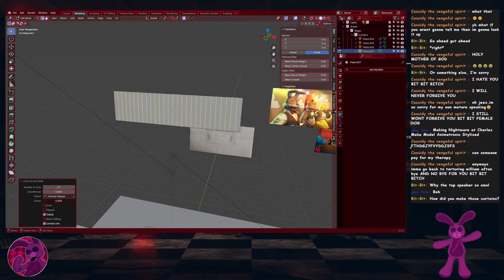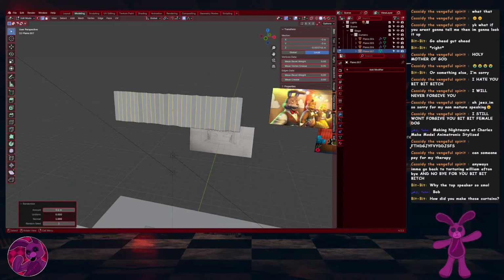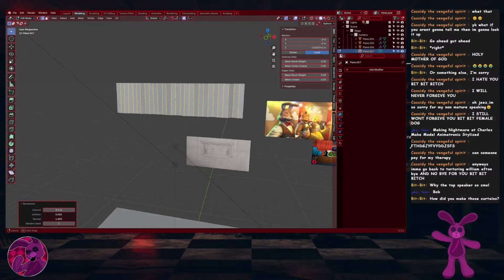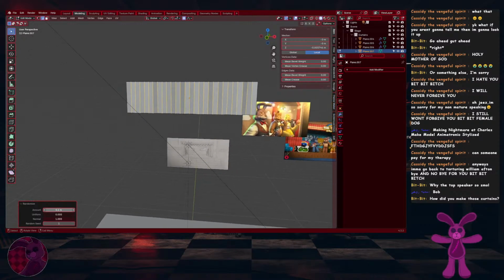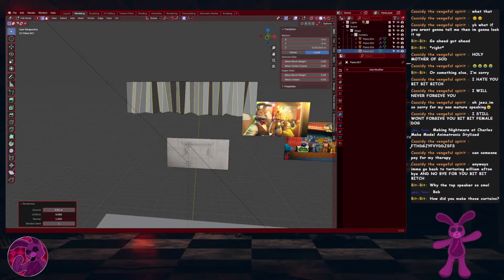Right, make sure those are still selected. Go up here to mesh, transform, randomize, and then set your normal to 1. That way it stays within the same line still. And then you can just increase the amount, and then change how it looks. You can make them all the same or different. And then, oops, I hit my desk.